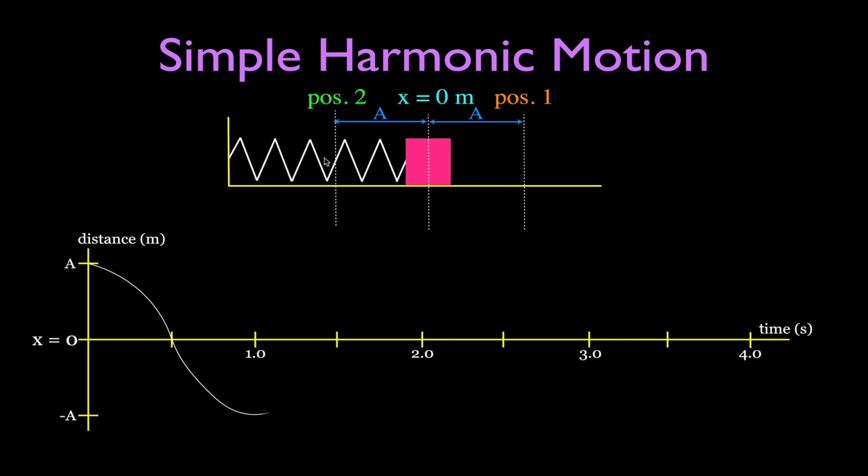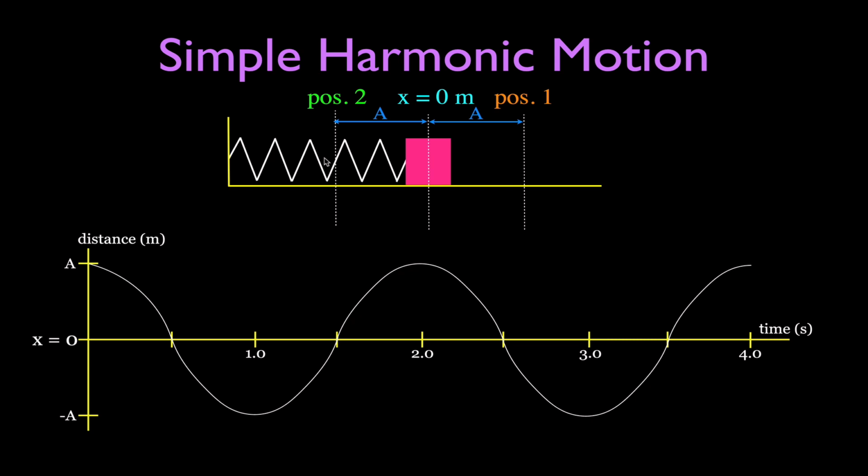Now we're going to go back in the other direction over the other half of the cycle, back through the equilibrium position, and then to the point of maximum displacement. Okay, so that is considered to be one cycle, and that's how we would show one cycle on that graph, just like that. Now, if we allow it to oscillate back and forth, then it's going to continue that motion over time, and it's going to create that same pattern, which you might recognize from a cosine curve.